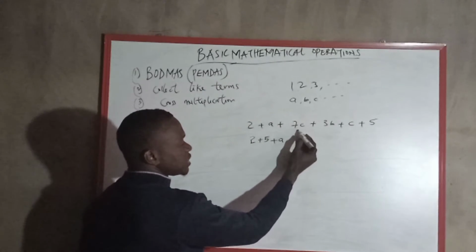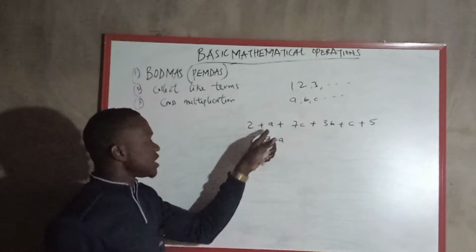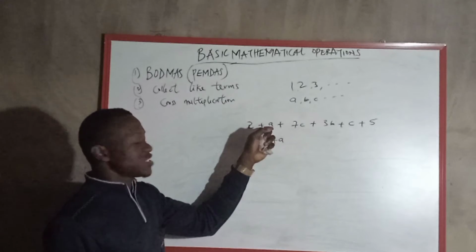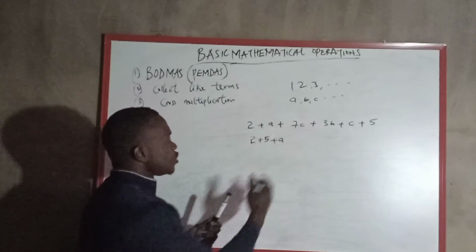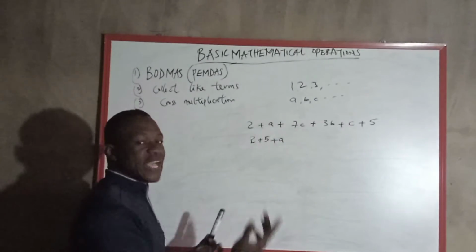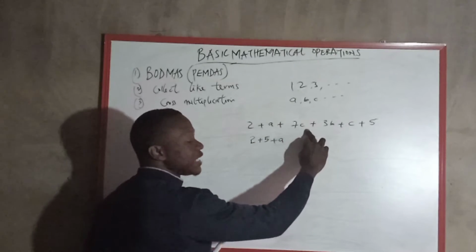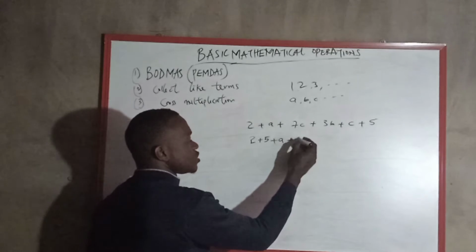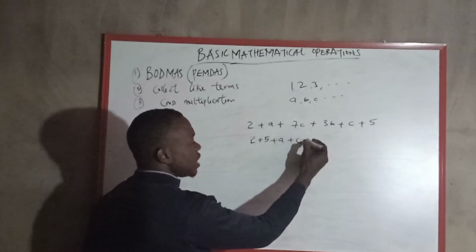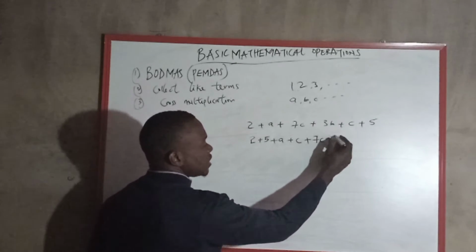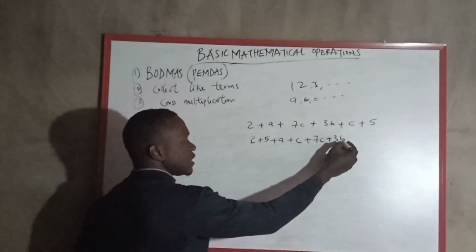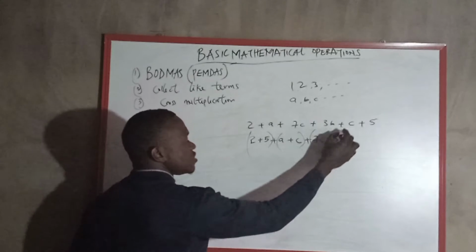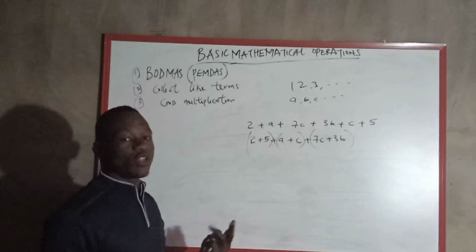Now, which one looks like it? This is 7C. This 7C is not the same thing as A, because 7C is a combination of a number and an alphabet, while A is just an alphabet. So we cannot pick 7C and A to be like terms. They are not like terms. What we look for is the one that has only alphabet, like A, which is C. So we have plus C. So we're left with 7C and 3B. They are both like terms. These two are like terms, these two are like terms, and that is all they do in collecting like terms.